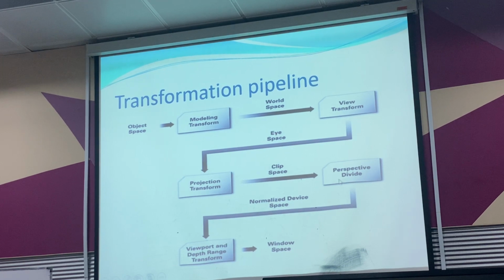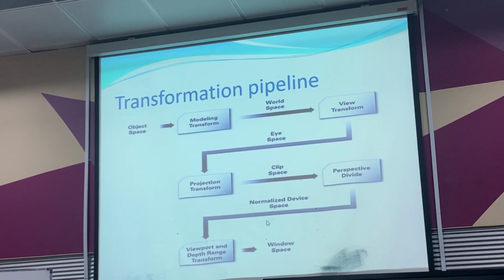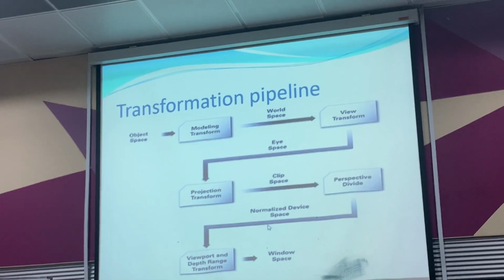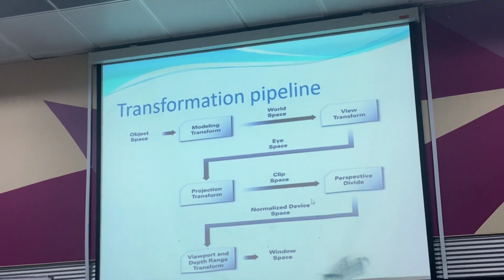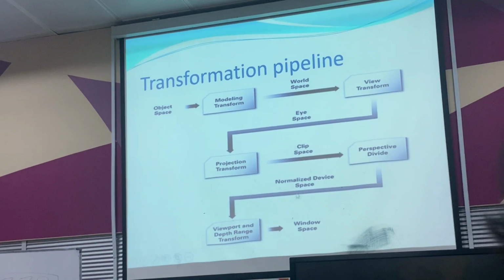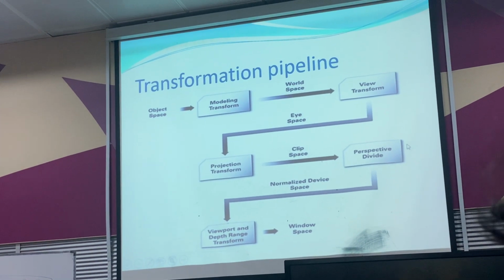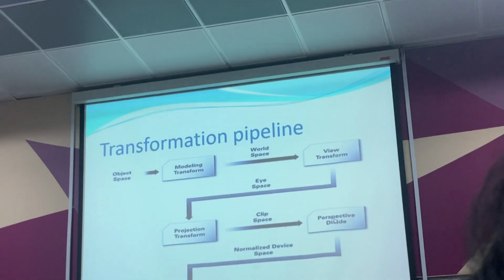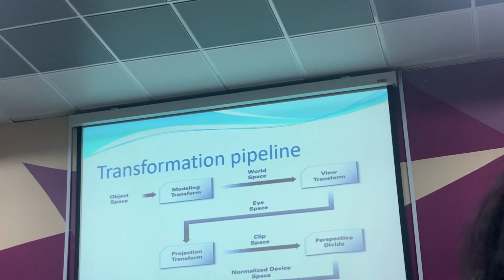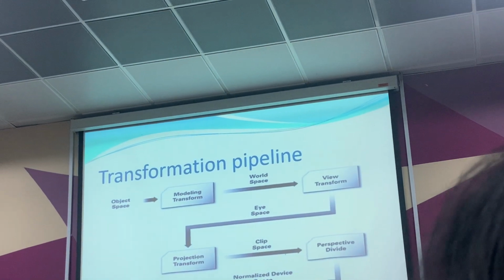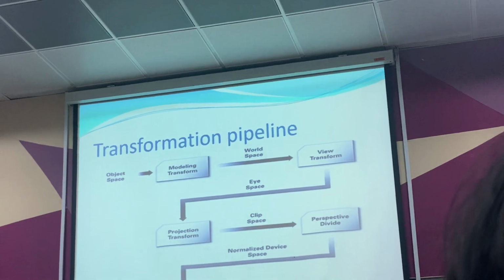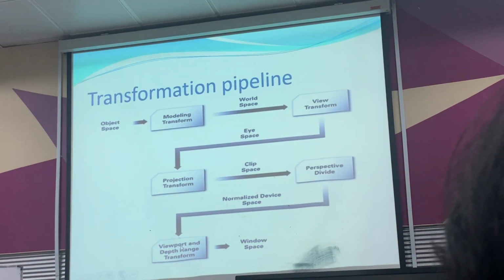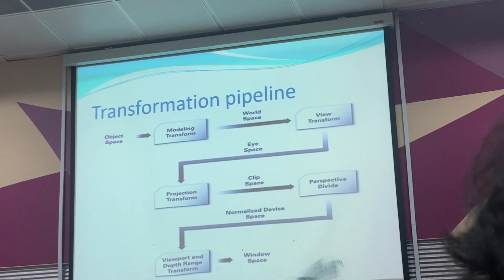This part is device independent. It depends on which device you are going to project or show your output, the display of the graphics. This one is for normalization: normalized device space based on your particular device. For us it is your PC screen, your OpenGL window, the window that we create to show the drawing. So last, this one will be your window. The viewport is your window, your screen.